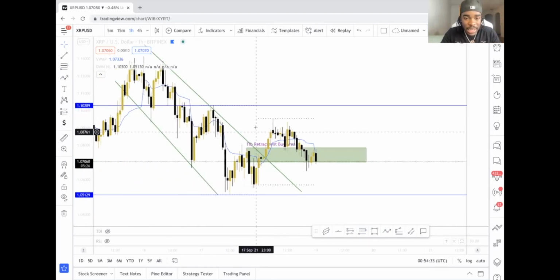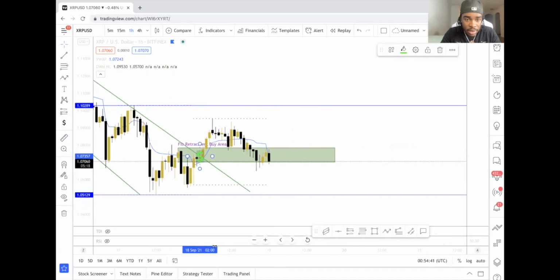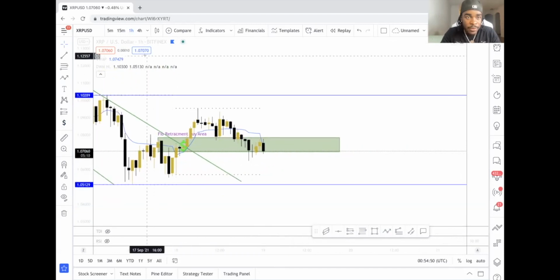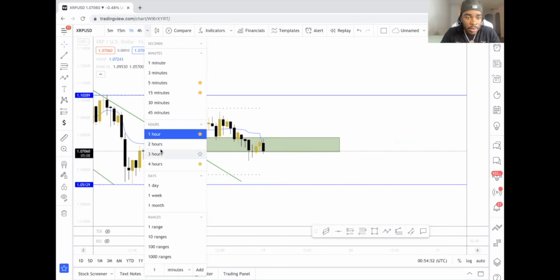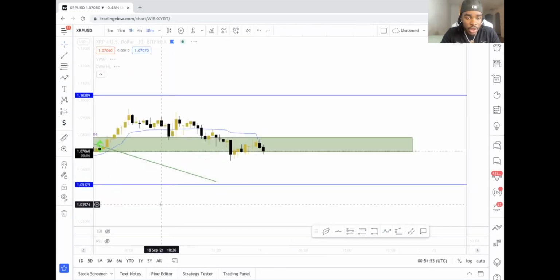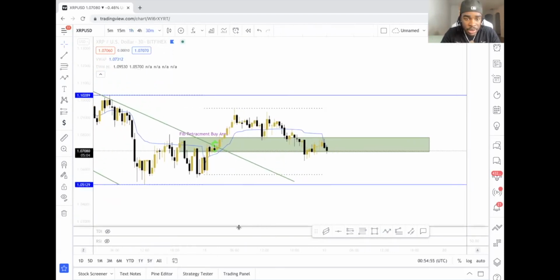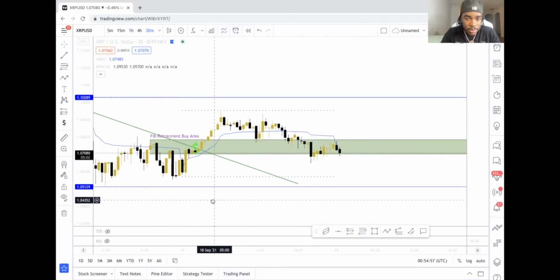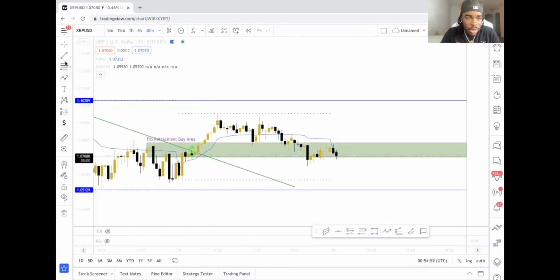So I seen the breakout, obviously. It happened right here. Put my money sign, ding, right there, it happened. And then if you go to our, say, 30-minute time frame, we can see the uptrend a little better. So all I did was mark up my fib from the low to the high.